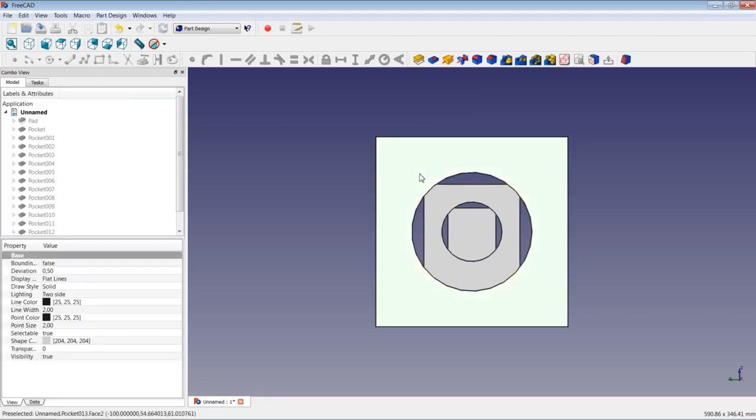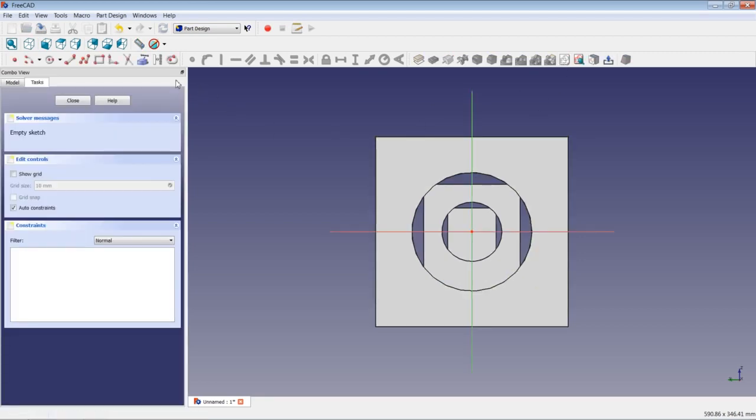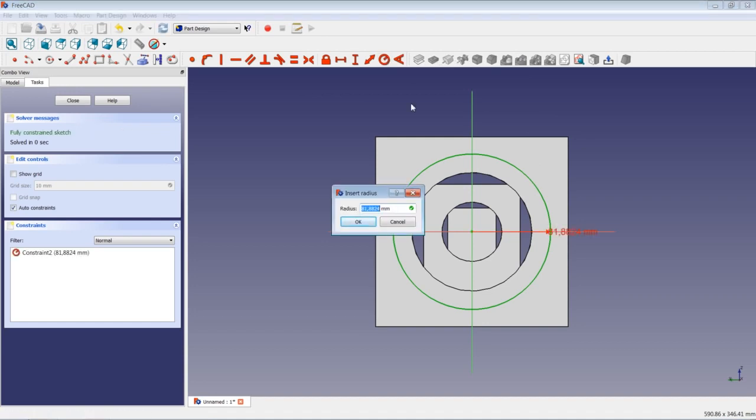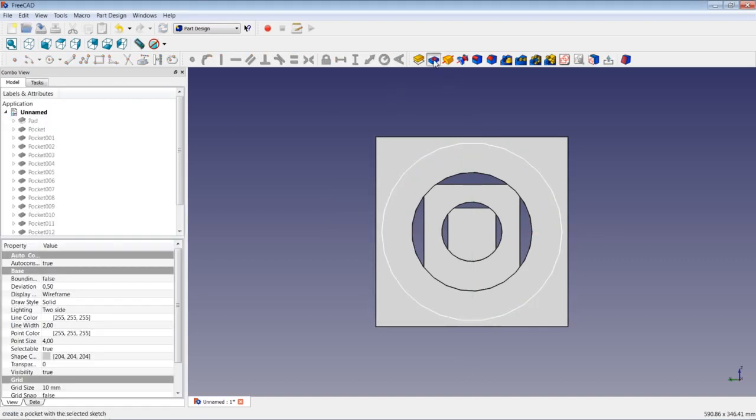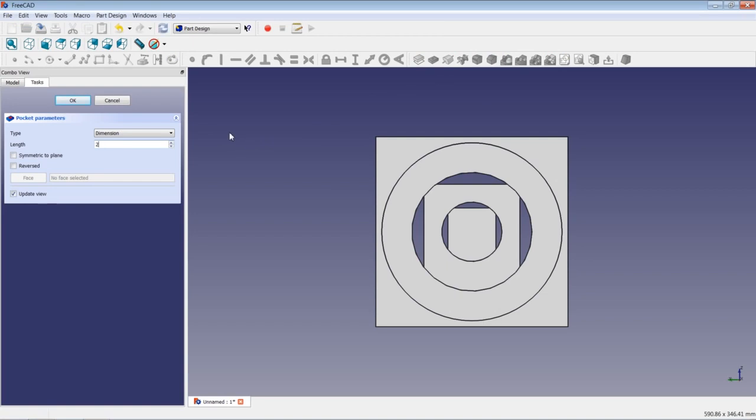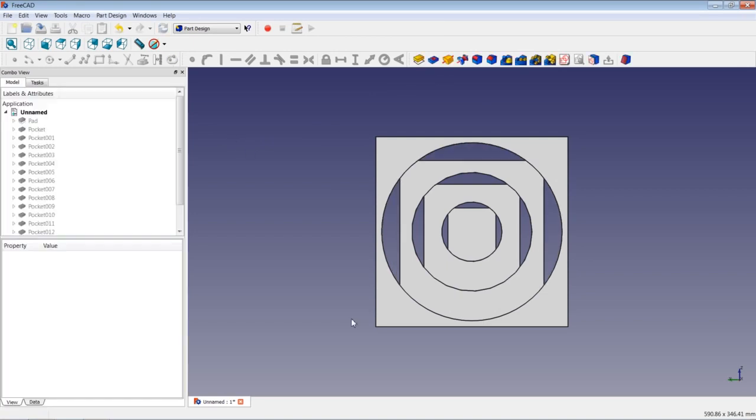Length should be 50 millimeters. And now for the last pocket on this side. We draw up the circle. We mark the circle. And we say 93.75 millimeters. We close the sketch. We apply pocket operation. 25 should be the depth.